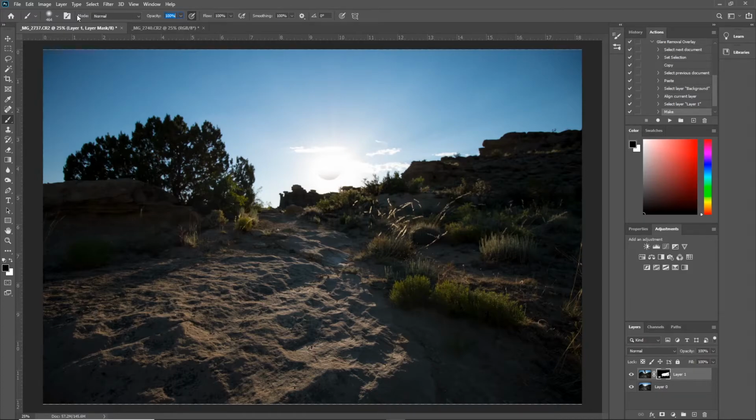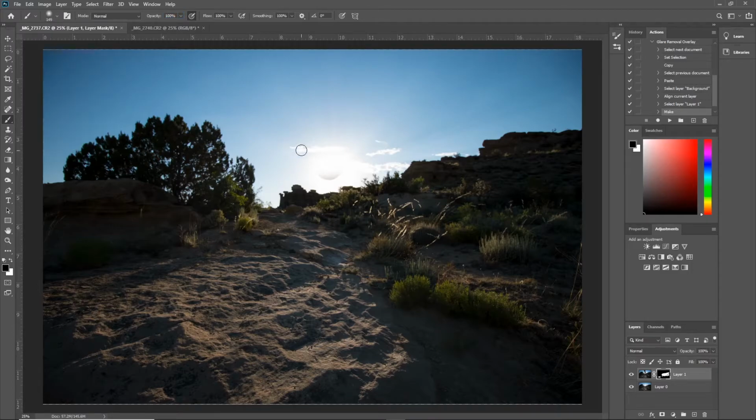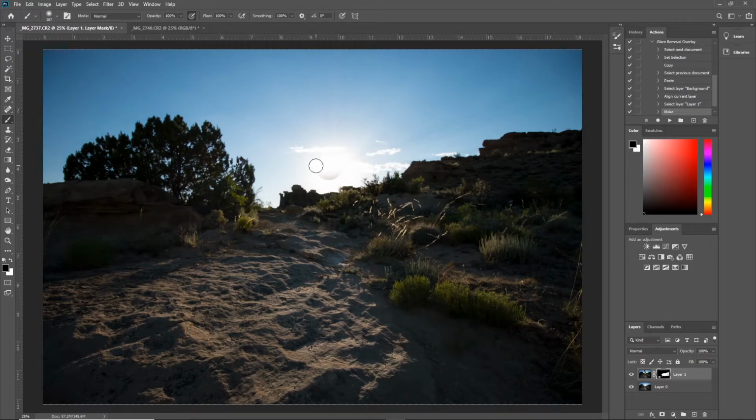Keep this opacity at 100%. Come over here, and I'm going to knock this size down pretty far. Probably make it, looks like maybe a 1. That should work. Yeah, good. Okay, and it's going to take a few strokes over where my thumb was. But there we go. My thumb is now gone. Okay, but now I'm going to clean up this mask just a little bit. So I'm going to start recording again.